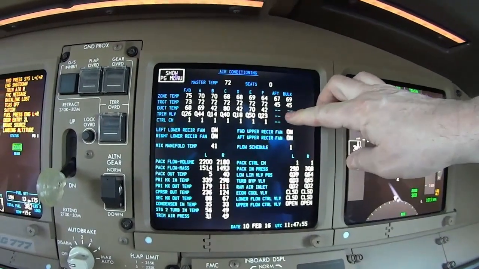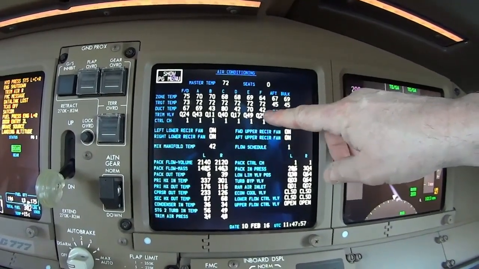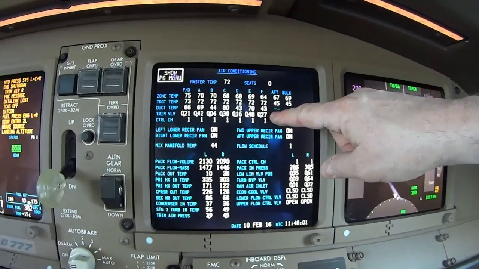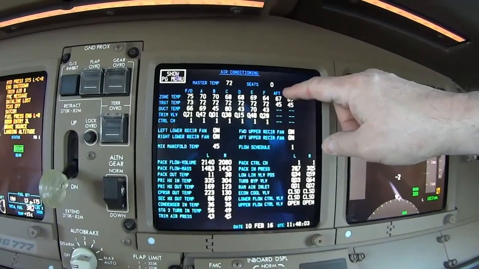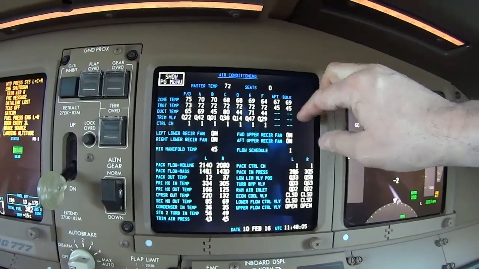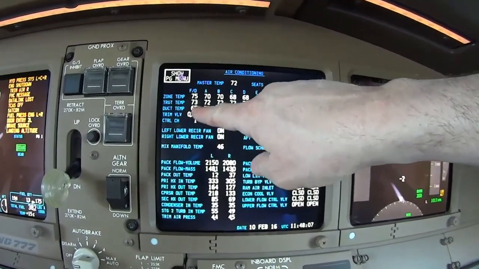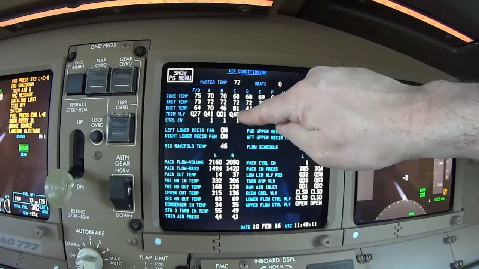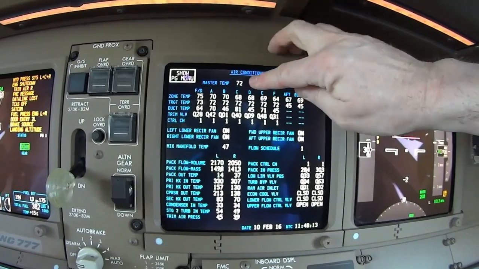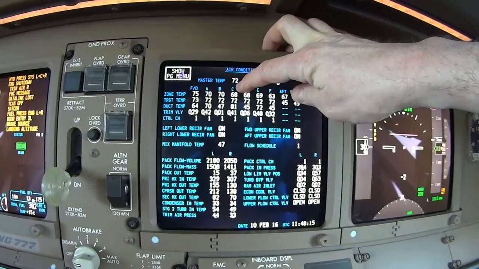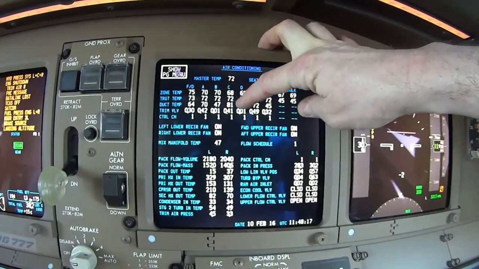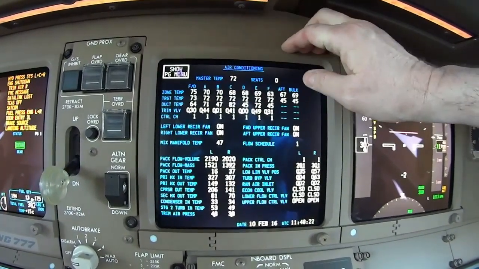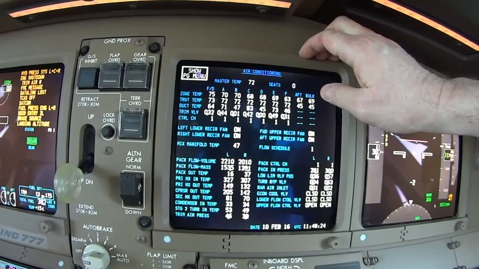You can see that the trim air valves are modulating as they work to introduce the hot air into the cold air inside the duct to achieve our target temperatures. And so you can see the different duct temperatures. This one's at 64, at 70, at 46. This one's at 80 because he's reading that this zone is below temperature, so he's trying to raise the temperature in that zone. These are trying to lower the temperature in their zones for some reason.